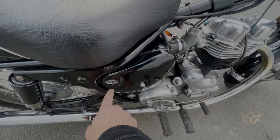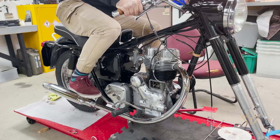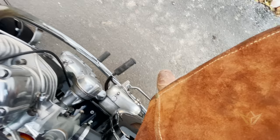Turn your ignition off. Why? Because if you leave it on, you'll get a spark even when you turn in the kick over, and it'll ignite the fuel in there and you'll get a little kickback. Until you feel a notch, watch this. See? There you go. You can let that go.